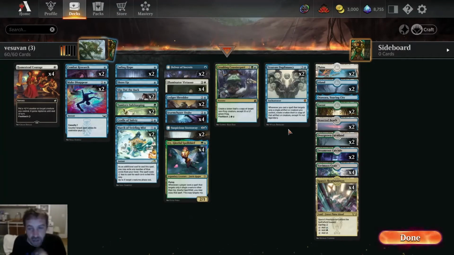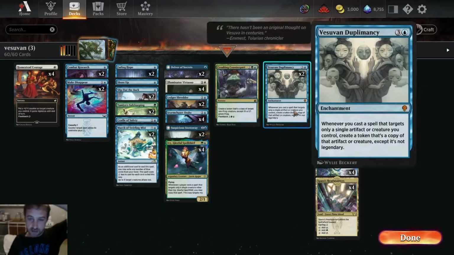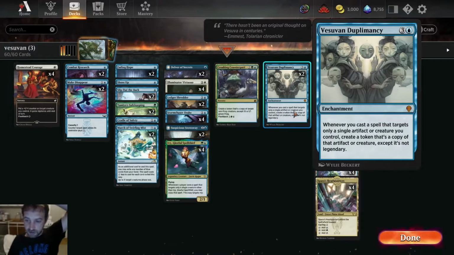And then trying out the Diplomancy, the Vesuvan. My favorite card all time is Vesuvan Doppelganger, so this is my favorite card of the new set. I'm going to try and make it work, but today's spotlight card is Ivy. This is just in there for fun. Whenever you cast a spell that targets only a single artifact or creature you control, create a token that's a copy of that artifact or creature, except it's not legendary.